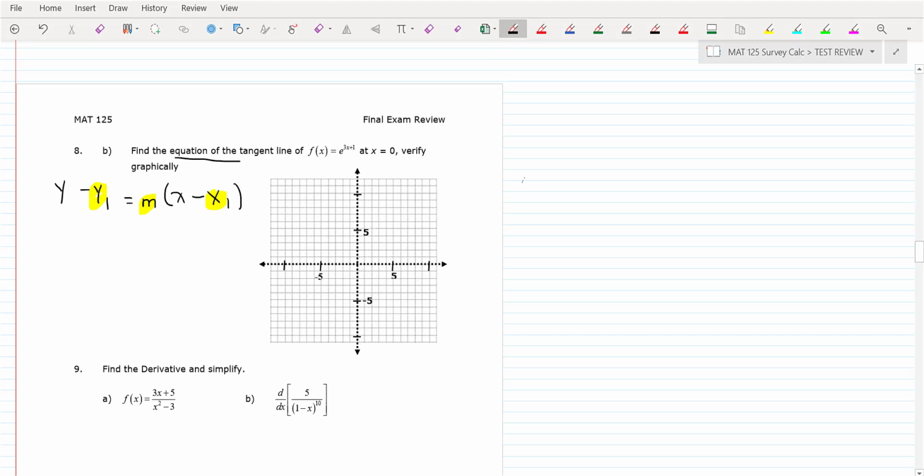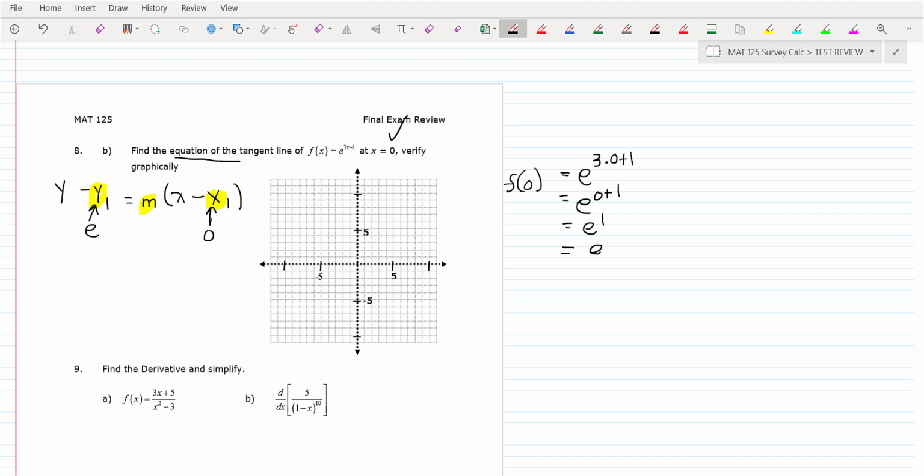So the first thing I'll do over here is let's just do f of 0. Okay, I gave you x is 0, so that's going to plug in there. Okay, and we just plug into the function. So the function is e to the 3 times 0 plus 1. Okay, no heavy arithmetic on that. That's 0 plus 1. That's e to the first, so that's e. And that's what goes in there. Okay, so you have a point (0, e). Don't use 2.7, use e, because we want it to be exact.